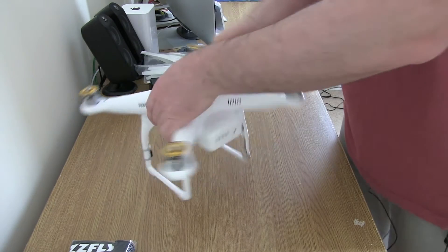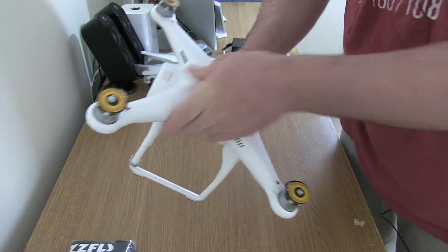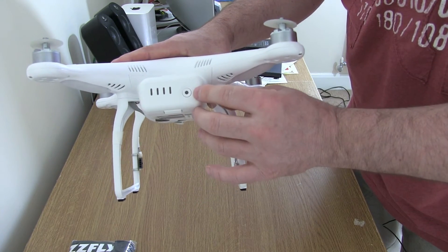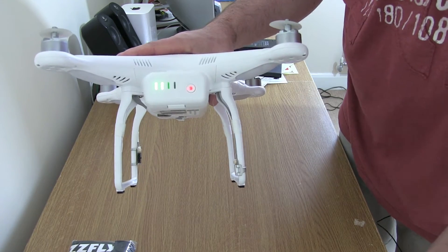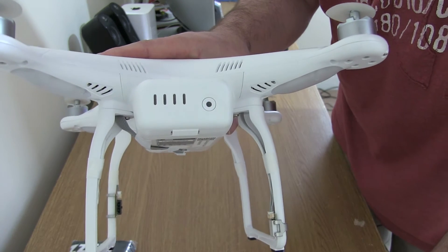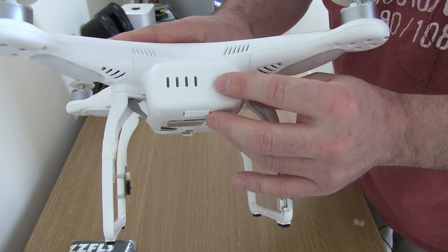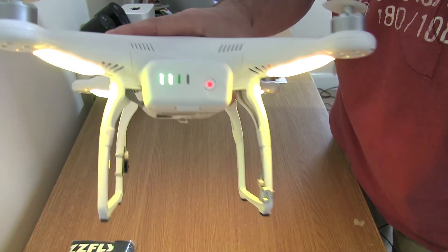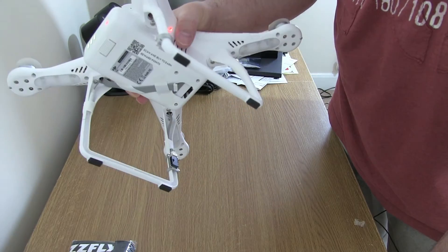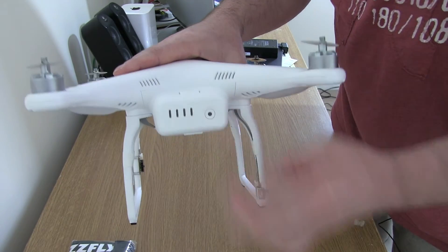It's not quite as heavy as I thought. There are some stickers to put on to liven it up a little bit. There's the battery — the first push gives you the charge indicator, and that tells me I've got about 75%, so it needs a little bit of a quick charge. To turn the whole thing on, you push once and then press and hold. That's it — it's now on, and you can see the lights flashing underneath. To turn it off, it's exactly the same: push once and press and hold.